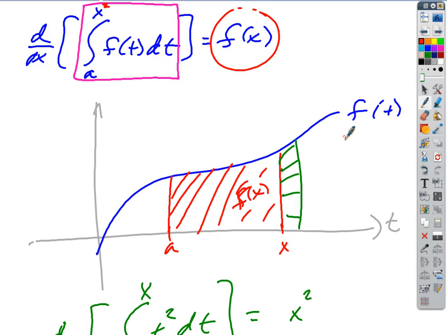But don't you just replace the t's with x squared? No, what you have to do then is we have to use the chain rule. We have to use the chain rule because if we're going to go from a to x squared, then we have to know what the height of this thing is going to be at x squared, but we also have to take into account the rate of change of the x squared itself. So we have to differentiate the x squared, right?